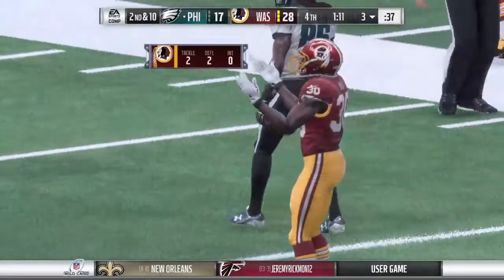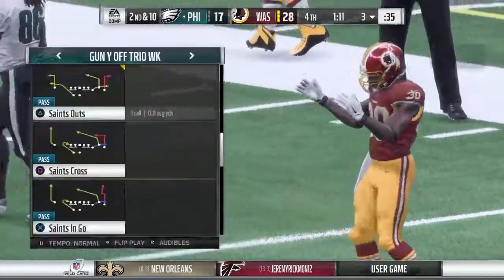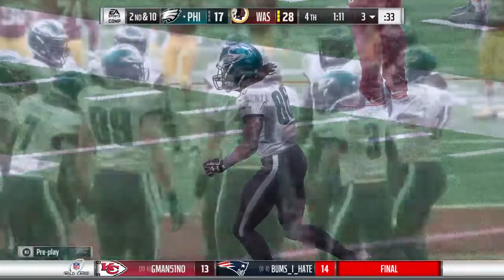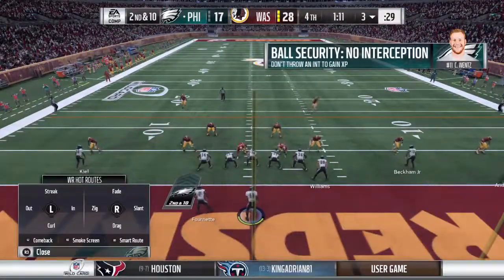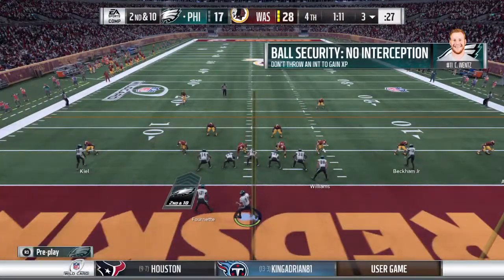And that one falls incomplete. Looked like he might have had position there, but he couldn't hold on at second down. I know he wants to get his team back in the game, but a 50-50 ball right there maybe was a little questionable.